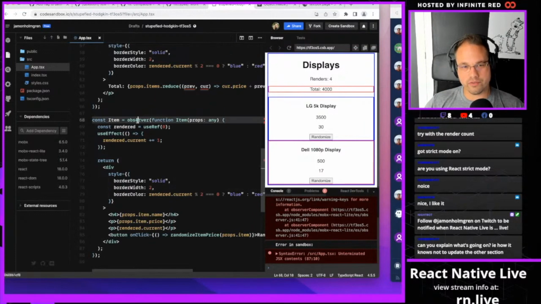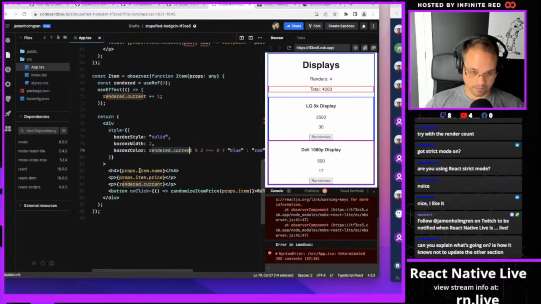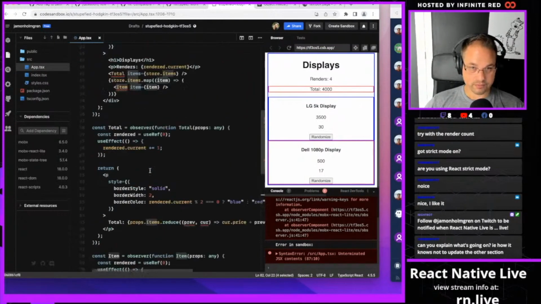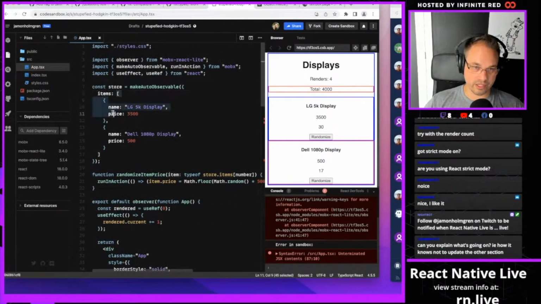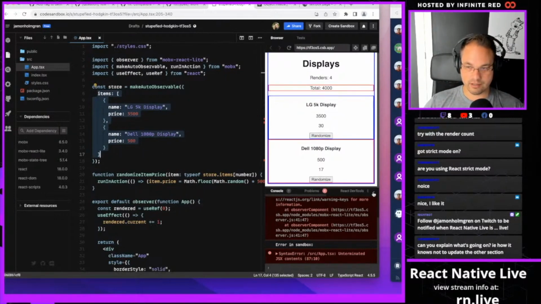So when you have an observer, it pays attention. It's like, yo, we need to watch right now. And so it comes down here, it sees this, whatever, it doesn't matter. Boom, it gets to this. Item is an observable. Everything in here is an observable. This array is observable. If I were to do something that adds something to this array right here, it would add another thing here. Okay.